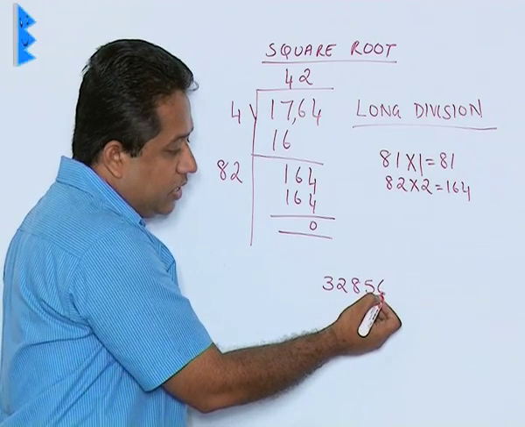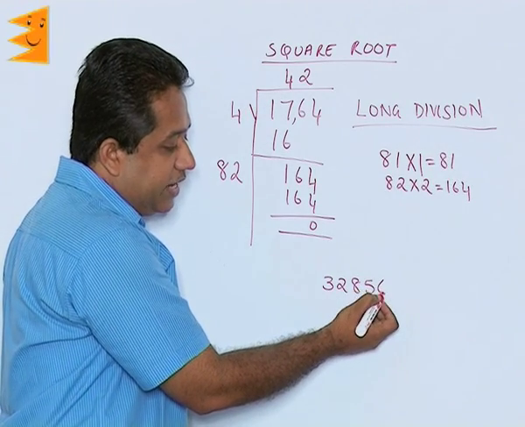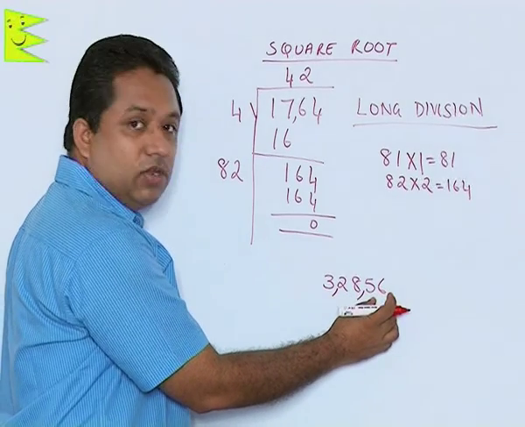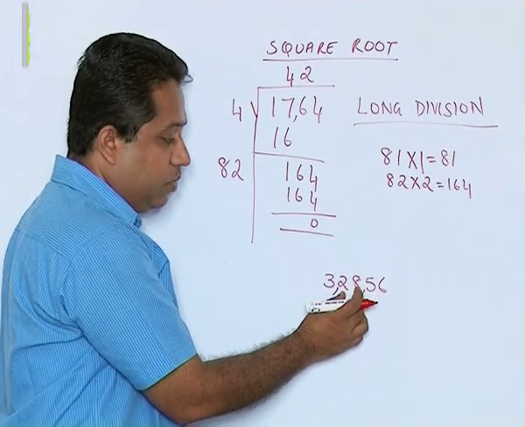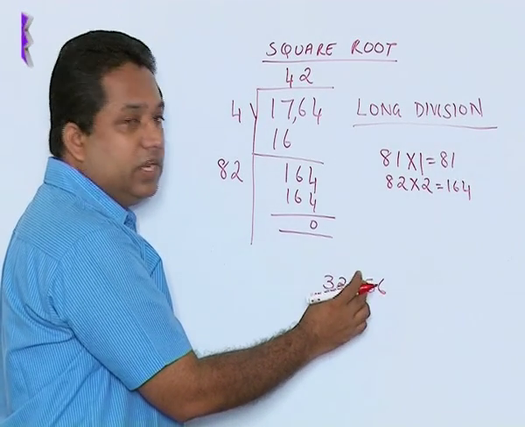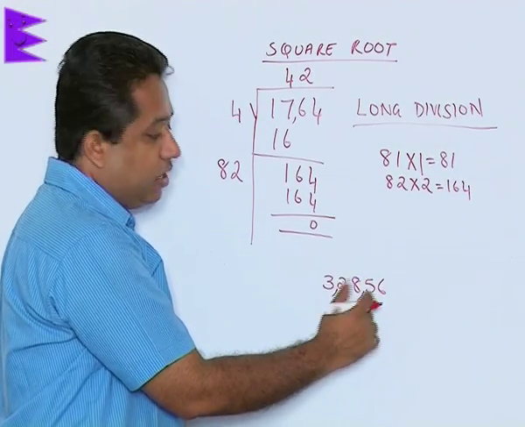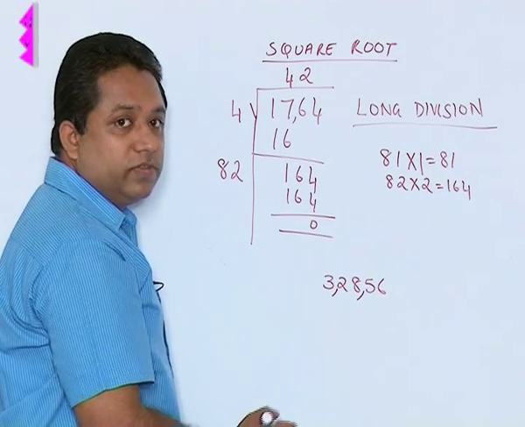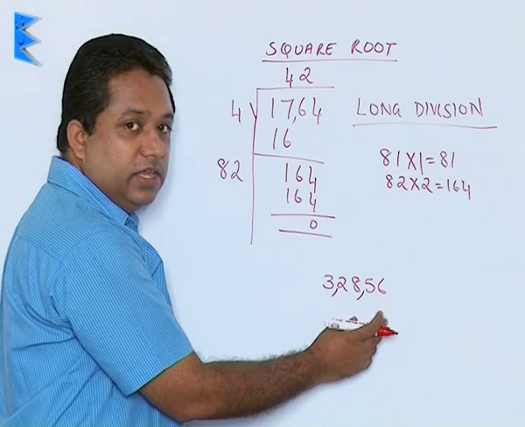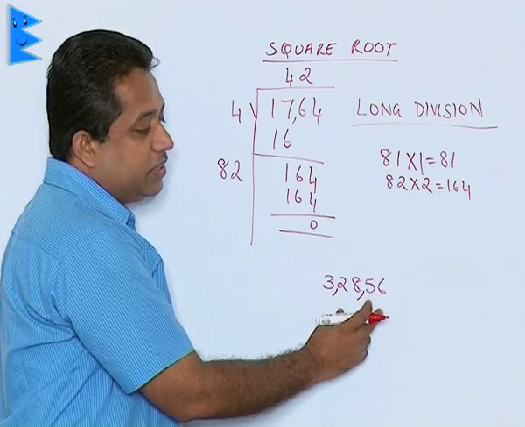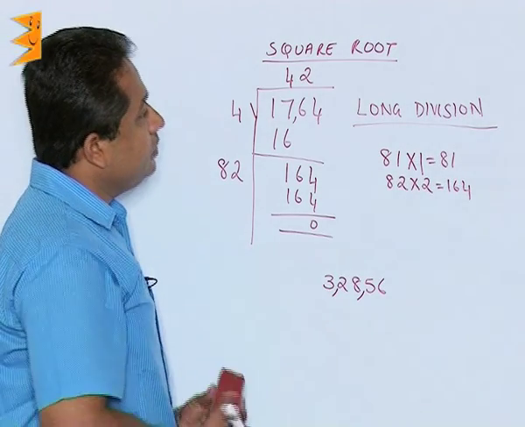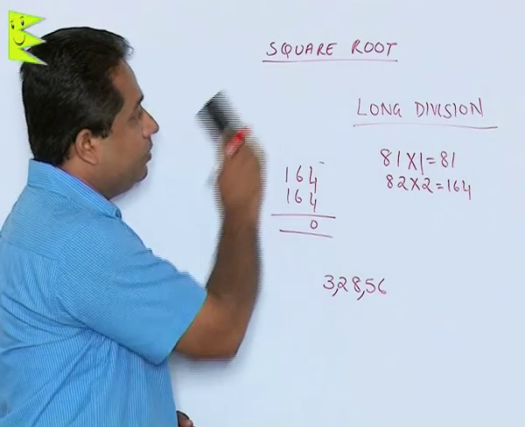how many digits will the answer have before the decimal? So, here starting from the right side and putting commas, I have a block here of 56, another block of 28, and 3 is alone. So, this answer will have 3 digits. Of course, it may or may not be followed by decimals. If it's a perfect square root, then we will get a 3-digit answer, or there will be a 3-digit number followed by decimals.